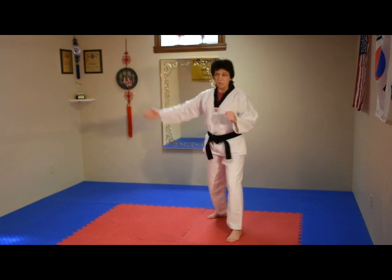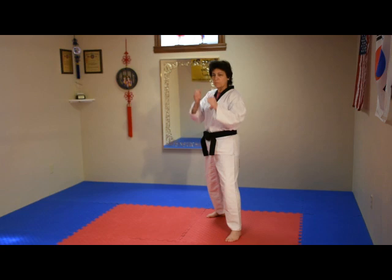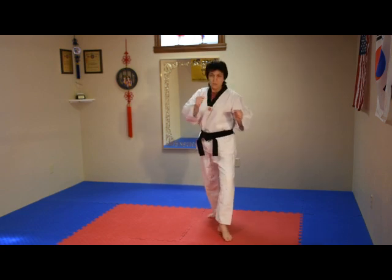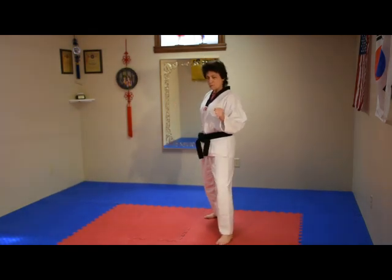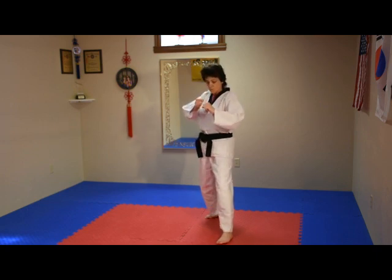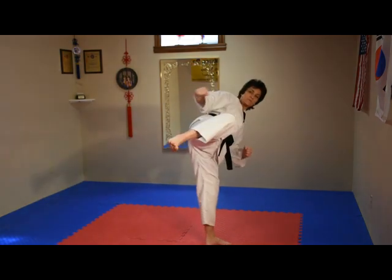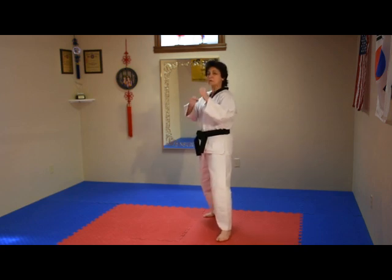So the kick is coming around, kicking your opponent, possibly face or temple. So we want to pivot, turn, chamber leg, snap. Alright, so we could kick the body, kick the face, and the height depends on where you point your knee and how far you lean back. So when you pivot and turn, point your knee at your target, and that's where your foot will kick. And then come back. Roundhouse kick, yell each kick.